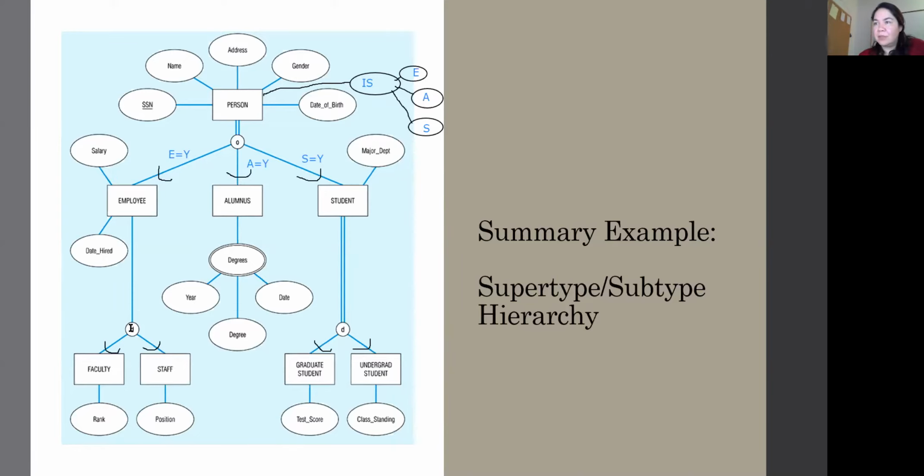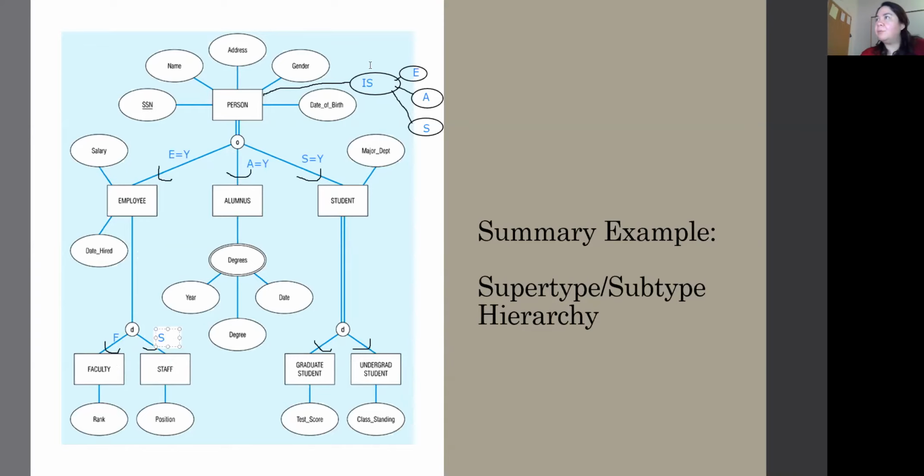So with this D here, we know that when we get down here they have to be either a faculty or a staff. You can only choose one. So for these domains, instead of the E equals Y type one, we just throw the F and the S there.